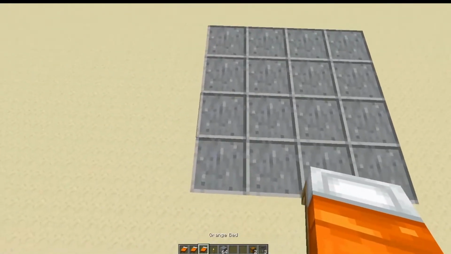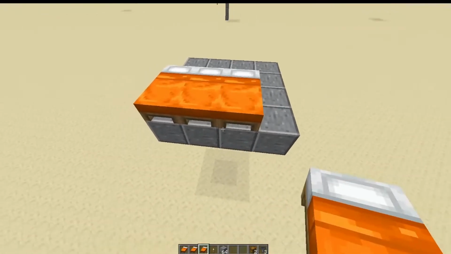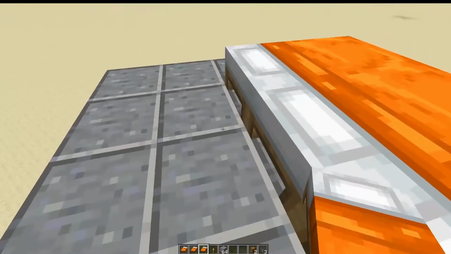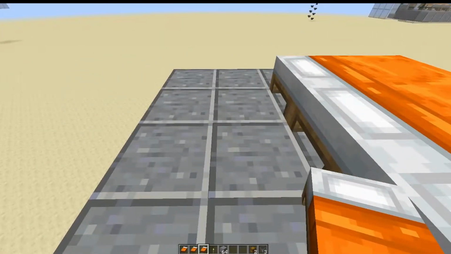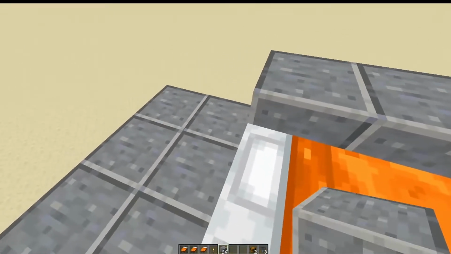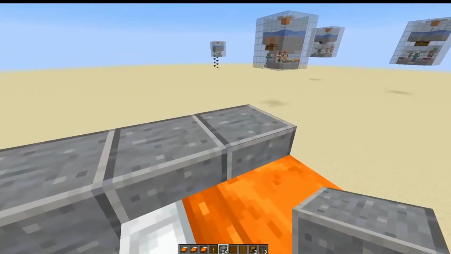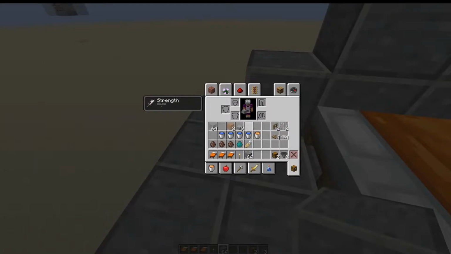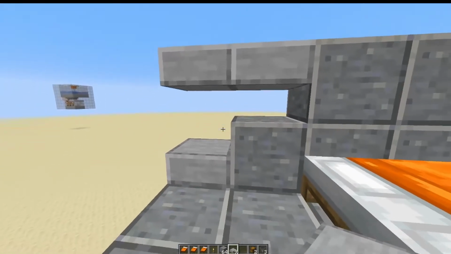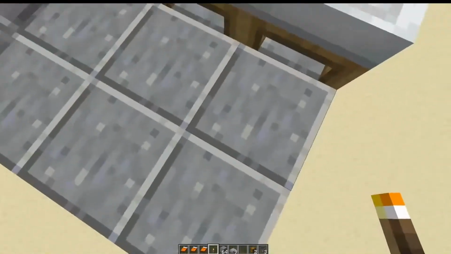Now, place your beds in this position. That way only. So make sure that the pillows are facing these 2 blocks. Then you can put whatever blocks you're using here. I'm going to use these to make sure we see them. A block there, and then half slab there, there, and there. Then put your torch here. This is to keep this lit.